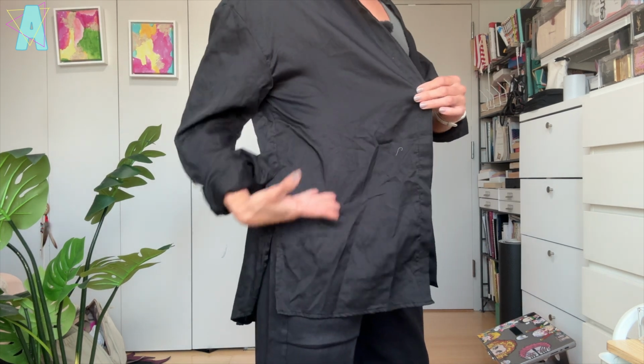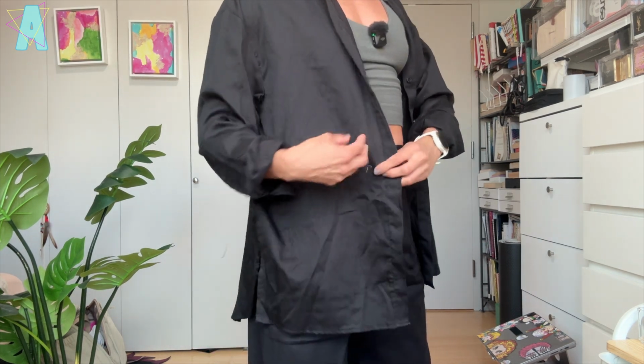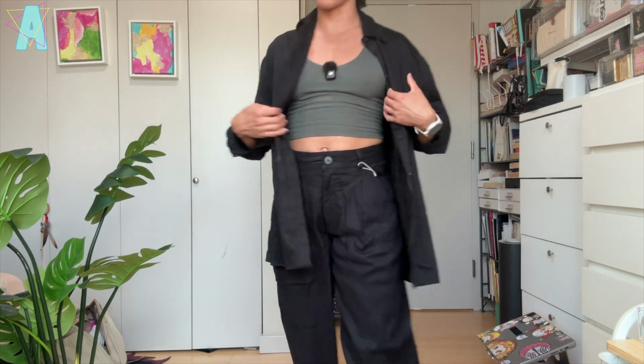This is how it would look with the Everlane pant, which, by the way, what is it? The Everywhere pant in stretch linen. So this is also in linen, but woven in a way that feels softer than the cargo linen. And this is 100% cotton as well, lightweight, and it has a similar, not as much sheen, or maybe the same sheen as the Yoko pant and the blouse. But again, it just makes me feel kind of like airflow when I wear these items. But again, it's just easy to mix and match.